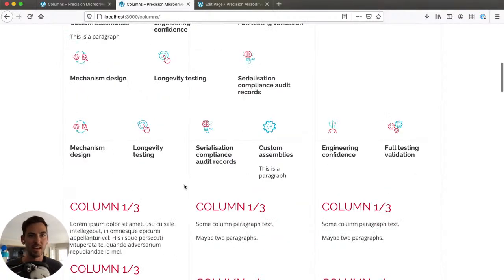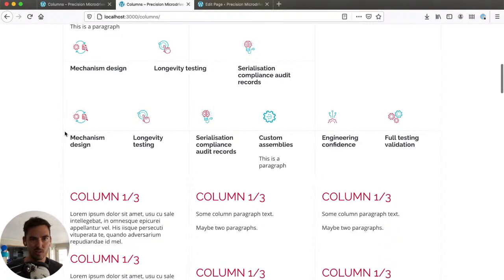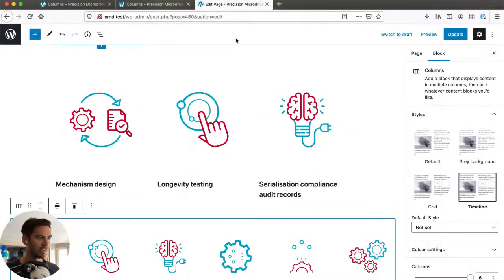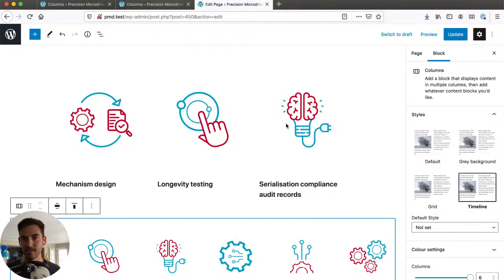So all that to say that the horizontal line that you see here is actually pulled through from a previous style. And let's jump into some code just to show you that. The very first thing I want to do, in case you haven't done this before, is show you how to create a block style.